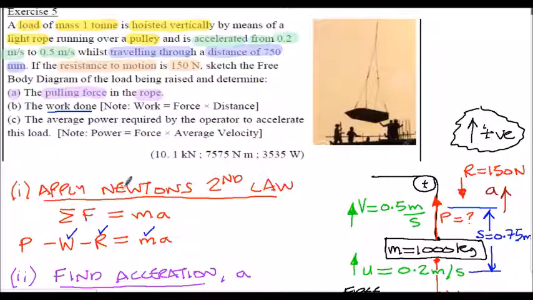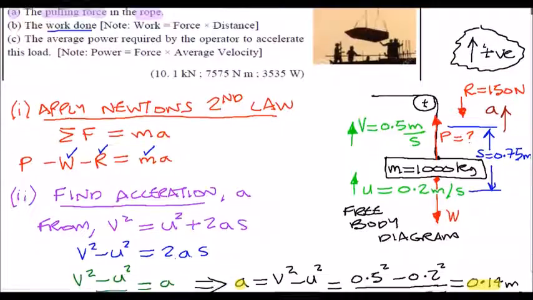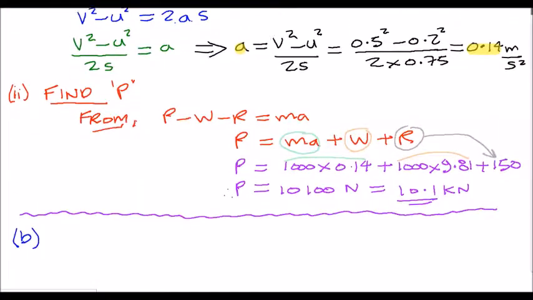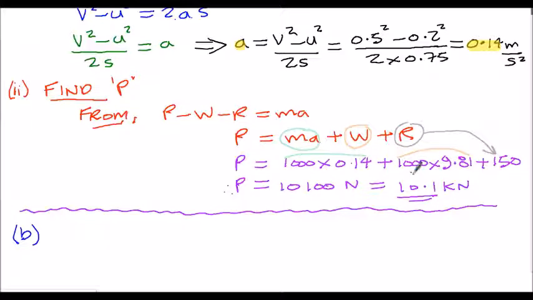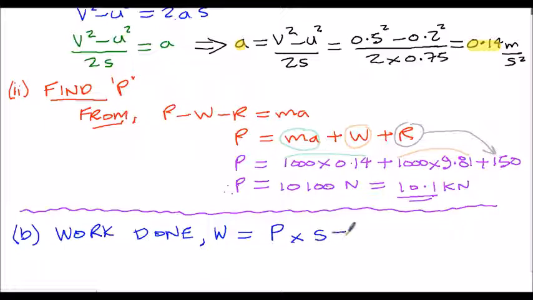Now, that's something we'll be looking at when we come to energy methods in a few weeks' time. Work done is simply force multiplied by distance travelled. So to find the work done by the force in the cable, we simply multiply the force in the cable by the distance travelled. It's a bit confusing because sometimes we use W for work done and W for weight, but work done is often used symbol W. That's simply the force in the cable, which we called P, multiplied by the distance travelled, which we called S.